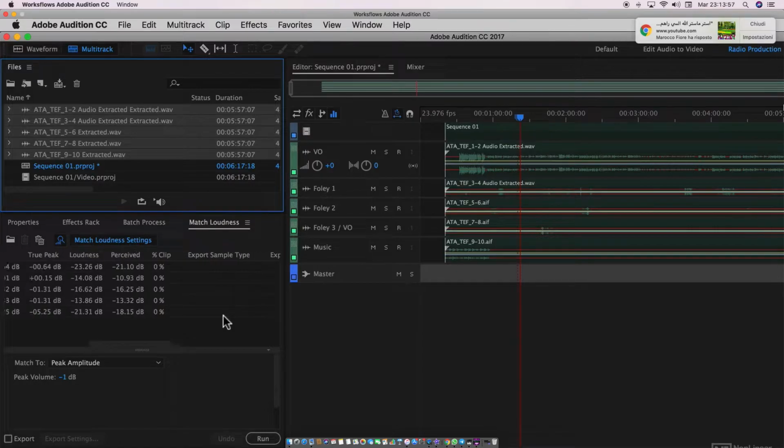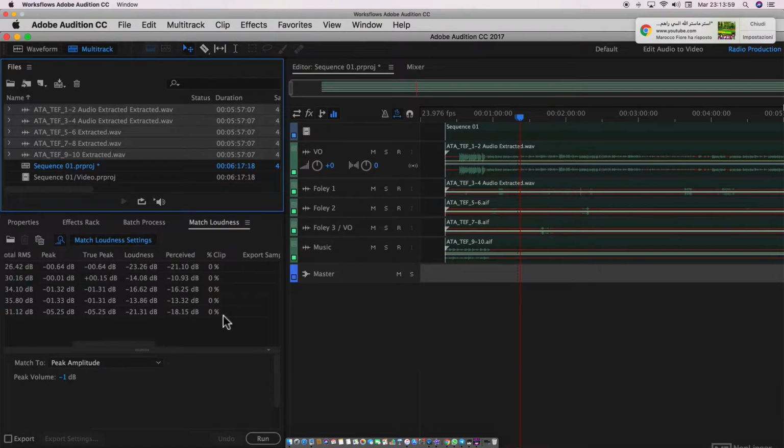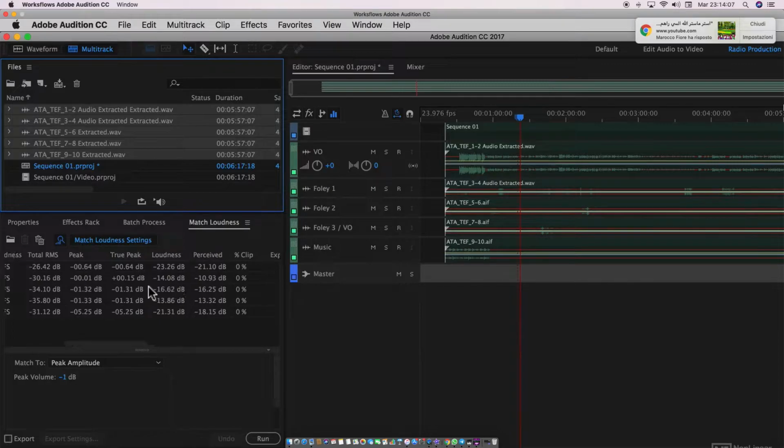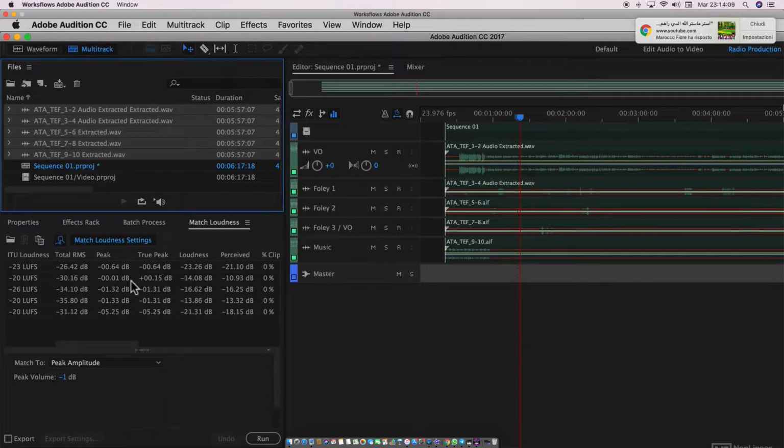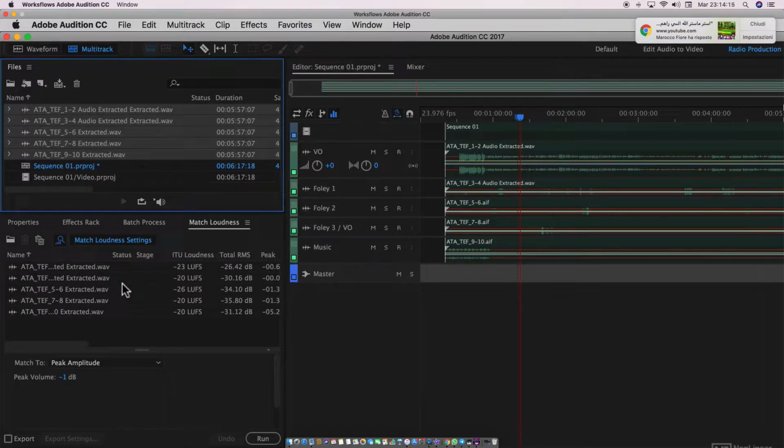You can see you actually get a lot of different information about the clip here. So none of them are actually clipping, which is good. But here's their perceived loudness, their actual loudness, their peak and true peak, and their ITU loudness. If I move down slightly, what I'm able to do here in the Match To menu is choose how I want those files to all be conformed.